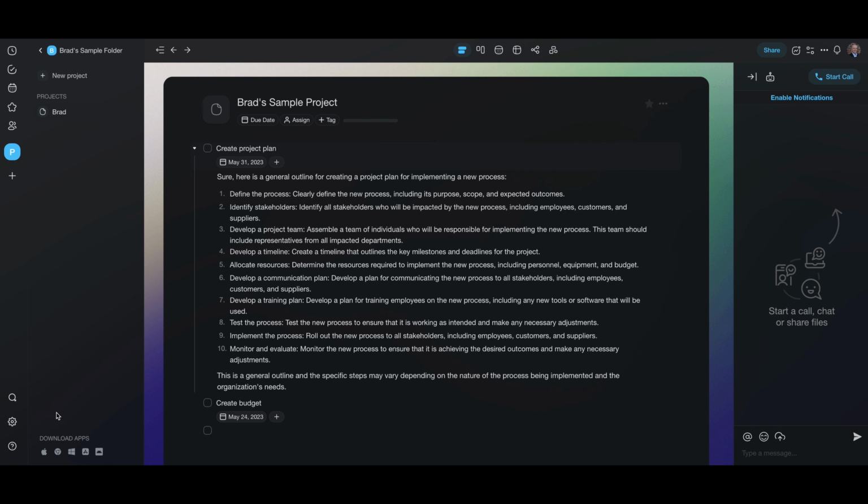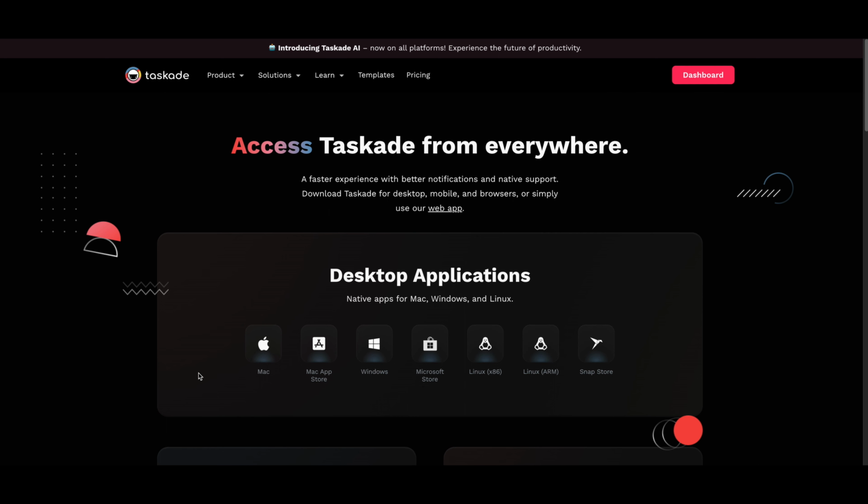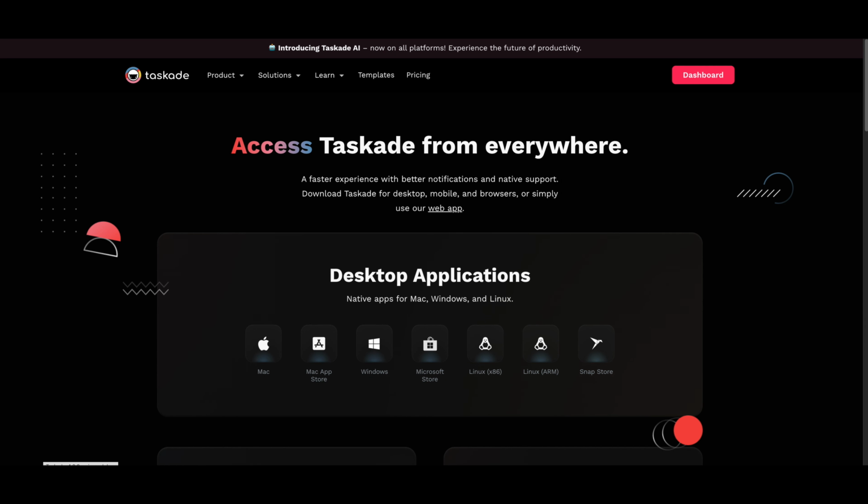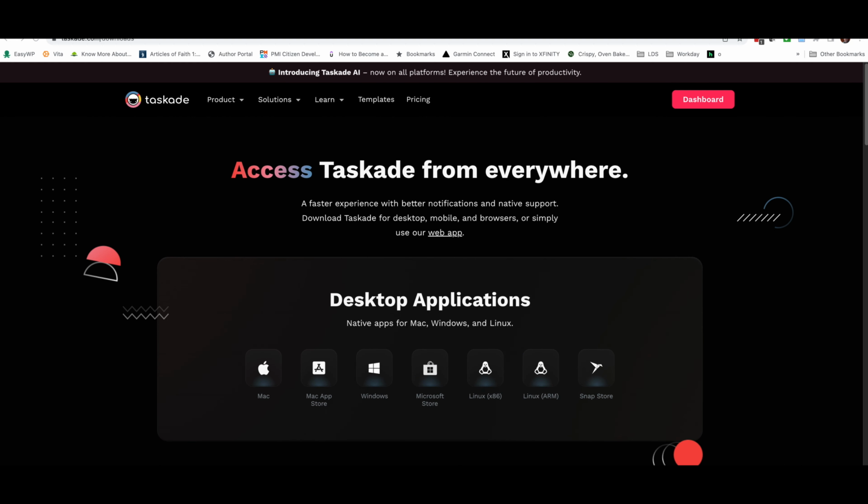Right now we're going to detour, and we are going to see what it takes to download the app. So we're going to go to the Mac. It's downloading right now. But you can see it's got Windows, Linux. It's got any version you want. It also has all the mobile apps that you could want. So I'm installing here in the background.